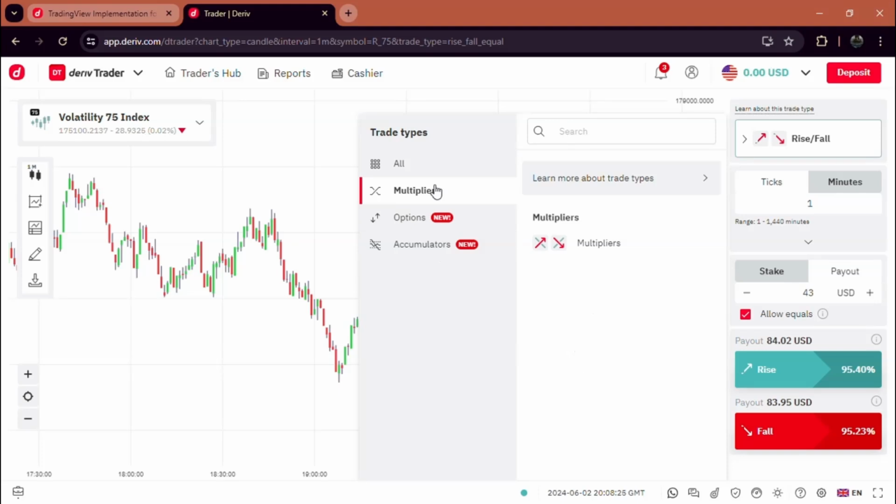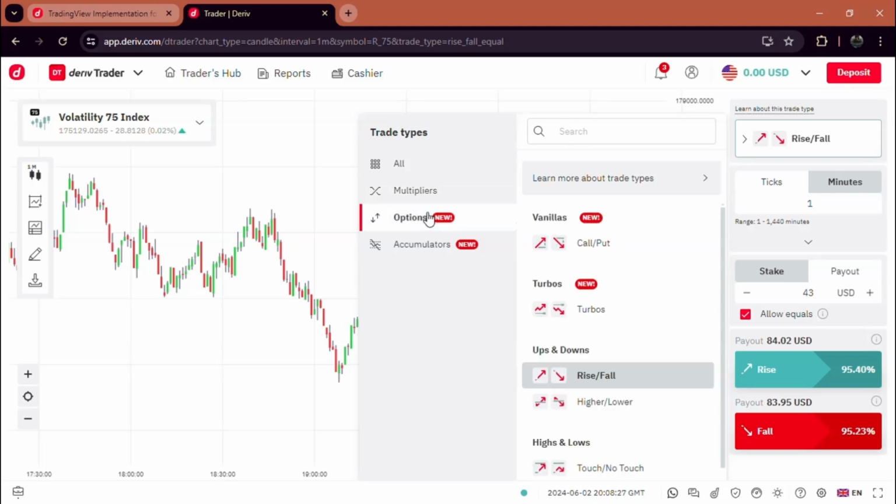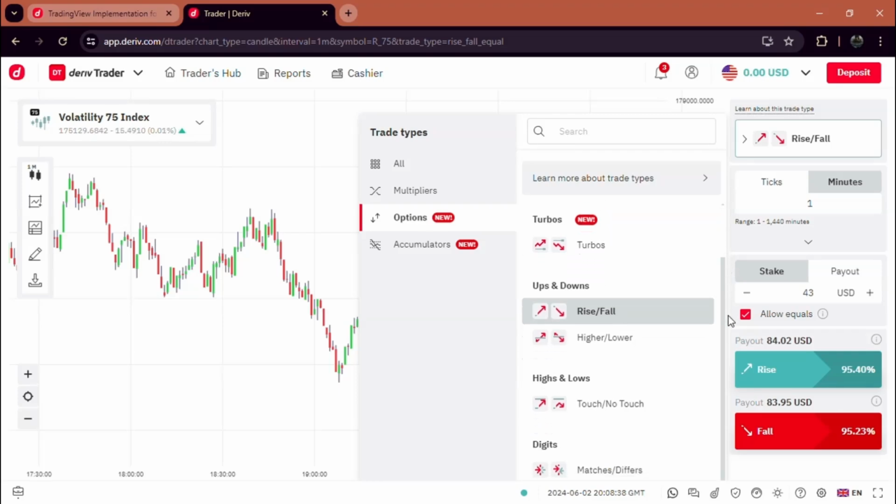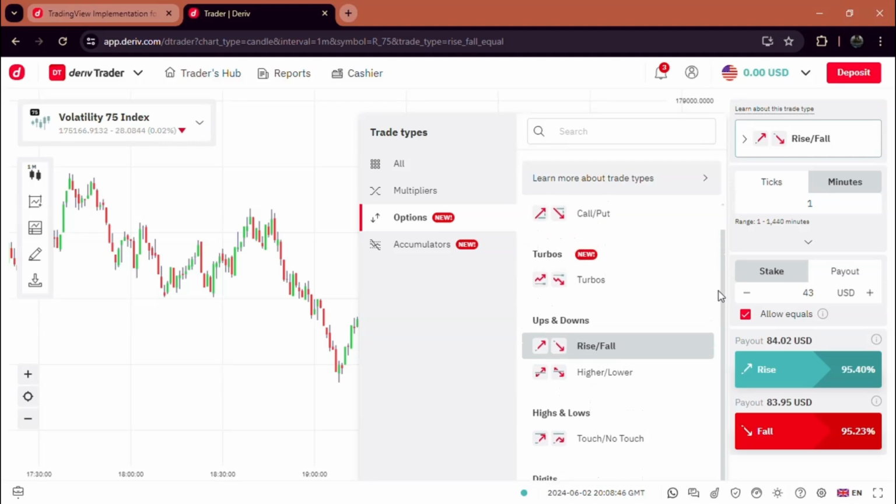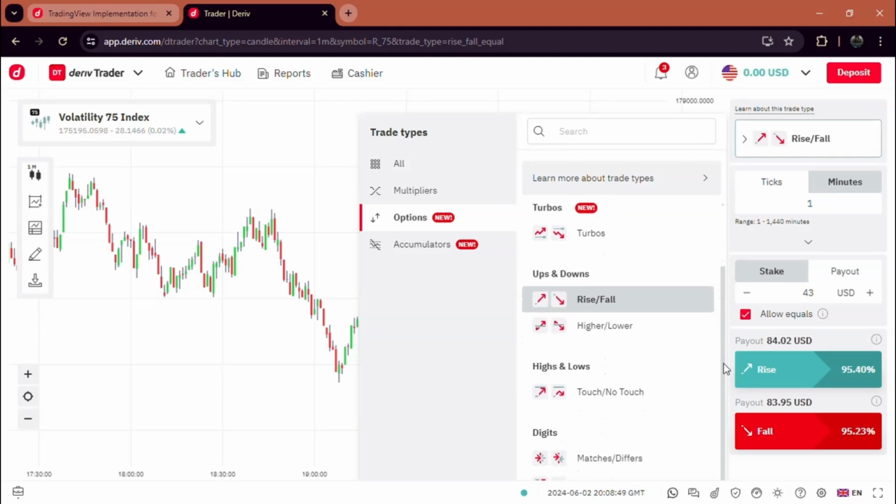Under options, which is indicated new, we have different trade types like the vanillas, which is new, the turbos, which are new, ups and downs, highs and lows, digits. And under the same trade types, we have different contract types that you can trade on. Like under digits, you have matches and differs, even and odd, and under highs and lows. You can clearly see that.